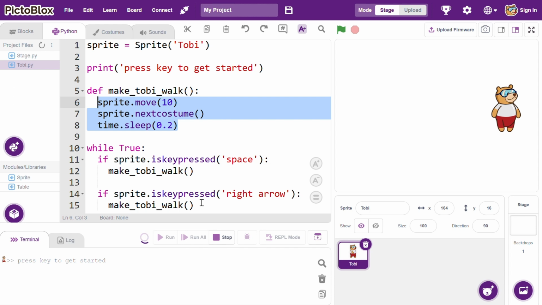So what we are doing here is using a function to organize our code and make it reusable, preventing repetition. Before we are done with functions, there is still one important thing about functions you need to know. Functions can take in input called parameters or arguments, and we are going to talk about that in the next video.